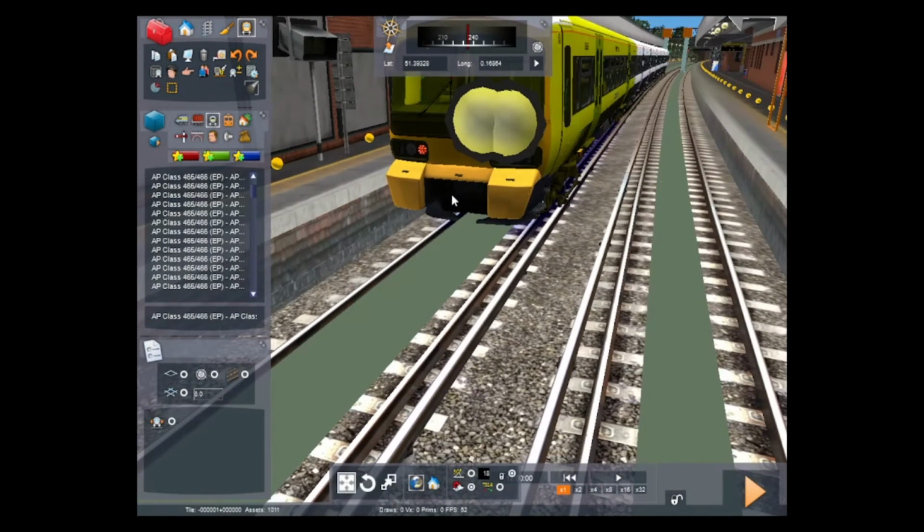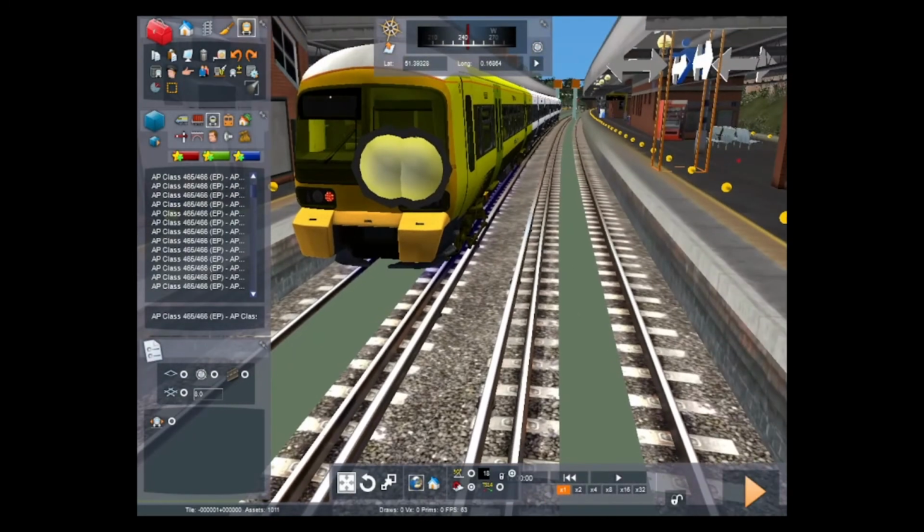So you've got your train, nice train, and you need to put the driver in. It's up in this top panel here, and it's literally a person dressed as a driver. It's on the second row, second one along if you're going left to right, and it's a person's head with a railway hat.